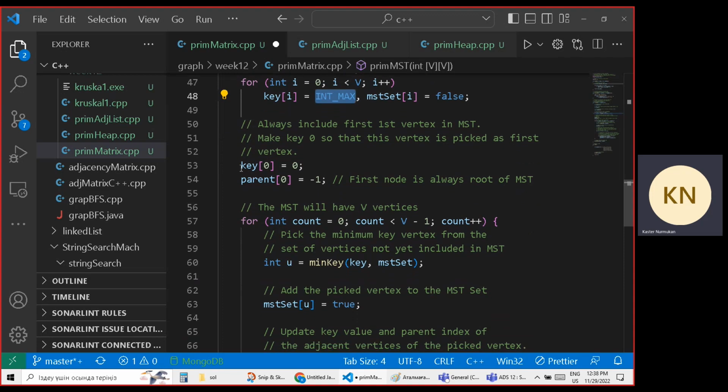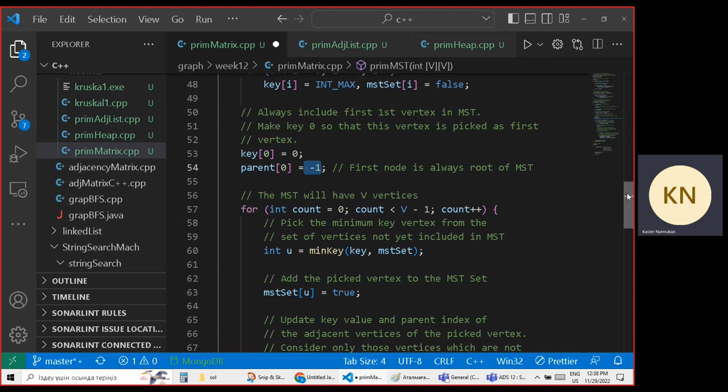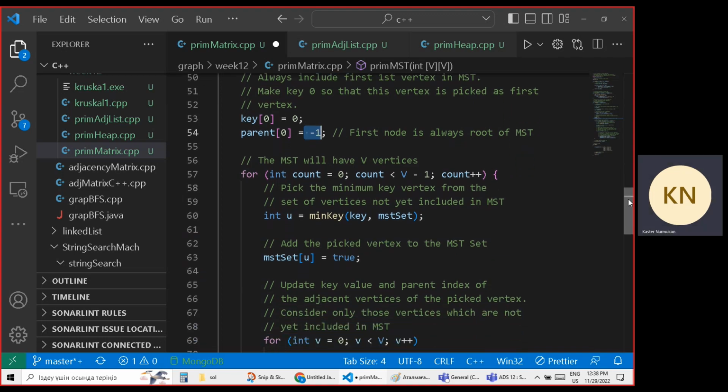Then of course the first step is to give this 0 as the value with the K. Then the parent at first is -1, which is how we distinguish who has any kind of further parent, then continue doing it.